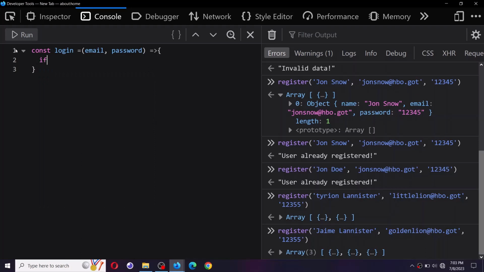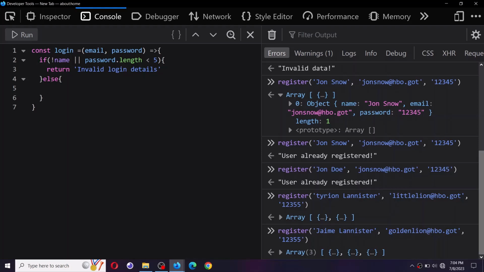So I'll say if there is no name, or password has less than 5 characters, then I will return invalid login details.